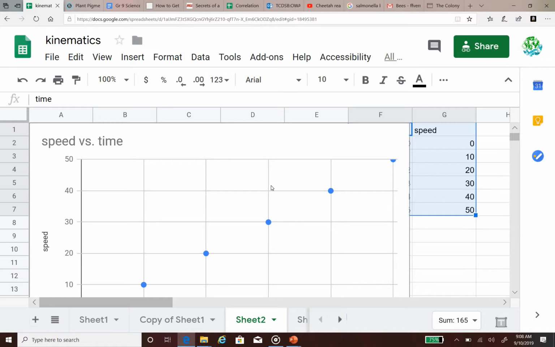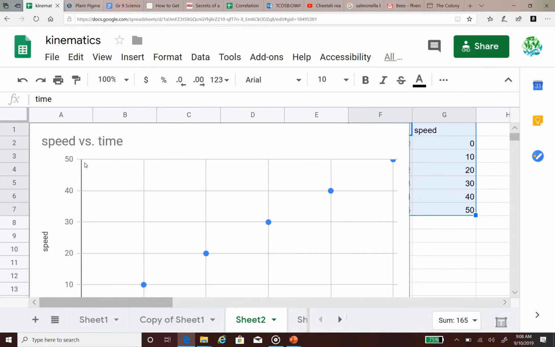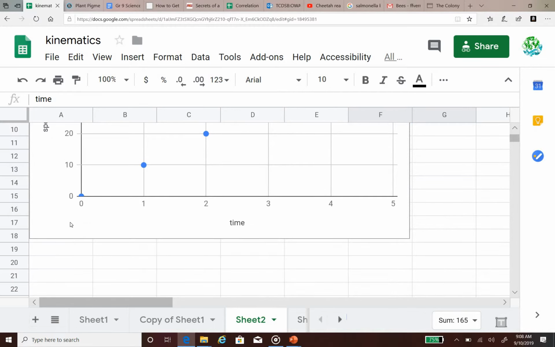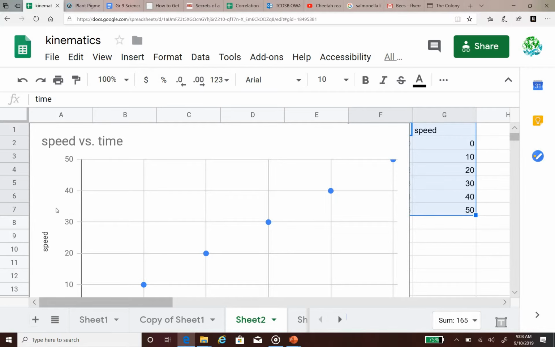Now, if it's a diagonal line, what did I say you can do? When the speed is changing at a constant rate, can you get the average speed in this case? Yeah, what's the average speed? It's the midpoint of 0 and 50, right? For these 5 seconds. So if I said to you, how far does this object travel after 5 seconds? It's actually easy. The midpoint between 0 and 50 is 25. So 25 times 5 is 125 meters. So if we do this correctly, we should get 125 meters by the end of it.